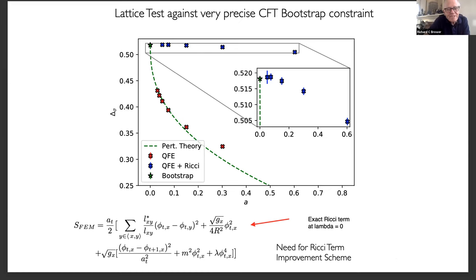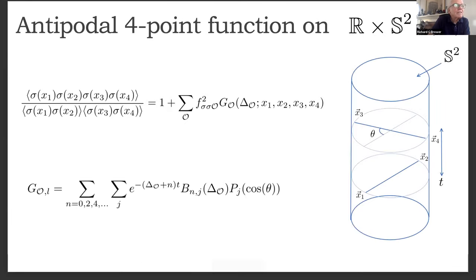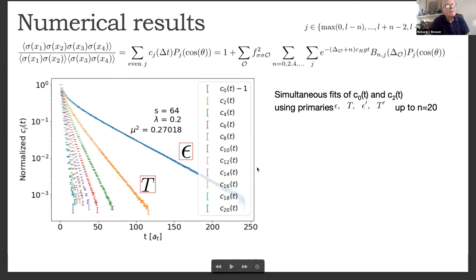And I've been suspicious about this. And here's what happens. We've done more careful calculations. So it goes back to this. So here is, for example, the partial wave expansion in the cylinder. The one thing I want to show you is that we can get a lot of different exponents because it's really easy to get exponents on a cylinder. These are all of the even states.